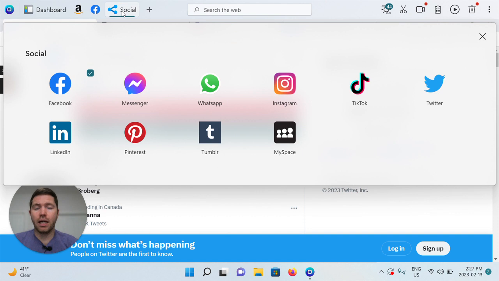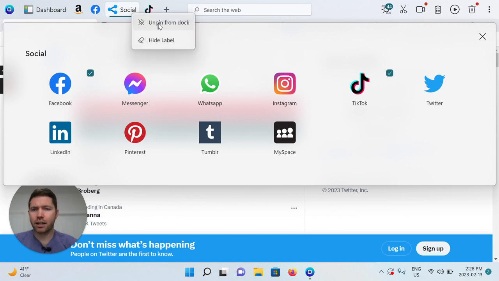So that's one option. But if you find yourself going to these sites all the time, you can do what's already occurring here for Facebook. You can see Facebook is already pre-pinned to the OneLaunch dock, and you can see that green tick mark, the tick box top right, signifying that. So in addition to Facebook, you absolutely love going to TikTok each and every day on your desktop computer, I recommend that you pin that as well and pin it to the OneLaunch dock. So you simply click top right and you can see immediately the Twitter icon has been pinned.